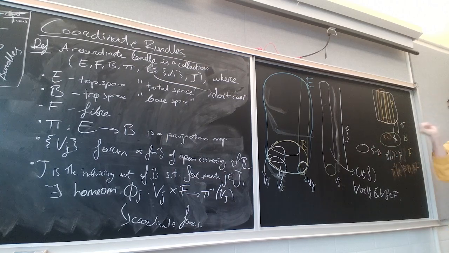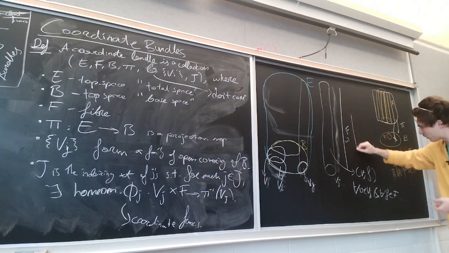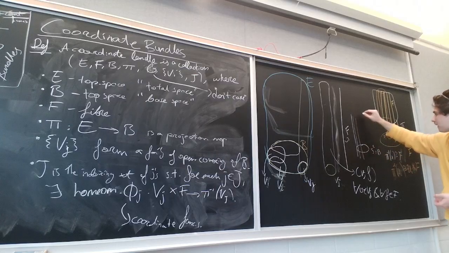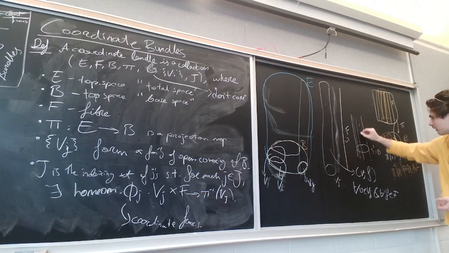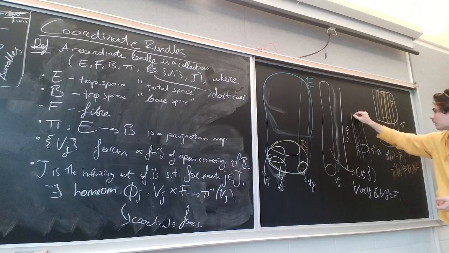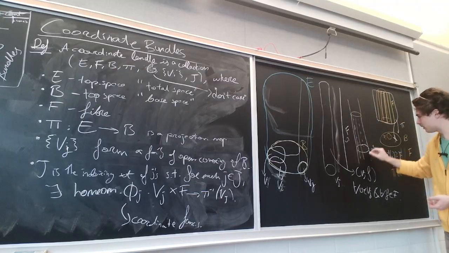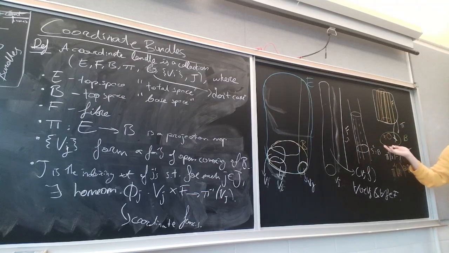People agree that a circle is a manifold, I can give it coordinates, right? Then at every point I can attach a line. Agree? So at every point I can attach a line here, I can attach a line here. And these lines keep going off to infinity. Do you agree? So what does this usually look like?